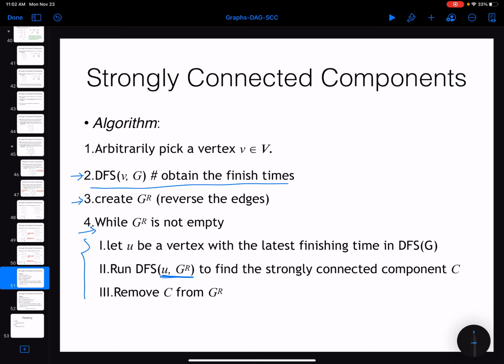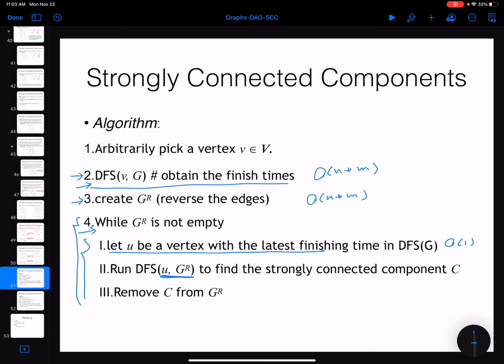So what is the time complexity of this algorithm? It is clear that it is O of n plus m for the first step, and O of n plus m to create the reversed graph. How about this loop that I have? You don't need to actually sort the nodes based on the finish time. The idea is exactly similar to what we discussed. When you are running the DFS, whenever you finish with a node, just store it in an array. So finding the node with the latest finish time can be done in O of 1 here, right? So this is not going to be an issue.